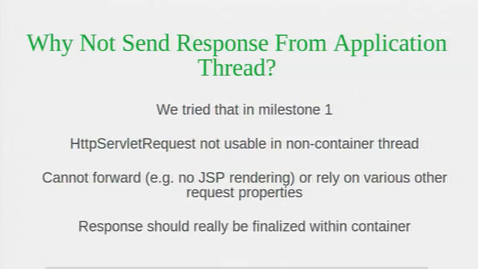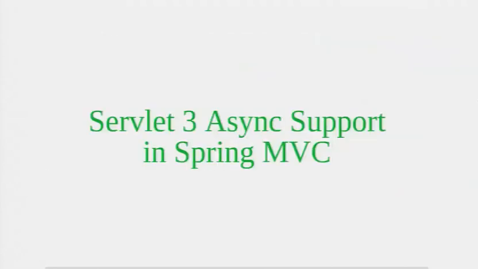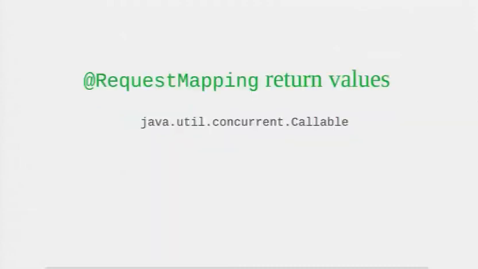Also, something should be said about the response: it really should be finalized ideally within the container. That's kind of the ideal situation. Because if you think about things like errors being raised, when they bubble up all the way to the container, the container has a way to handle them. And for consistency, what we're aiming for with our support is trying to get to a point where, when you're doing an asynchronous request, everything you know about the Spring MVC lifecycle doesn't change radically and fundamentally, so that you can still continue to reason about what's going on. So we're really going as far as we can to try to maintain that programming model. So what does it look like in Spring MVC? Let's talk about that.